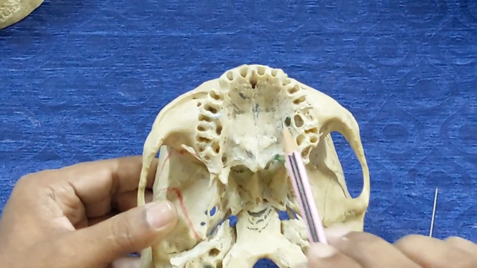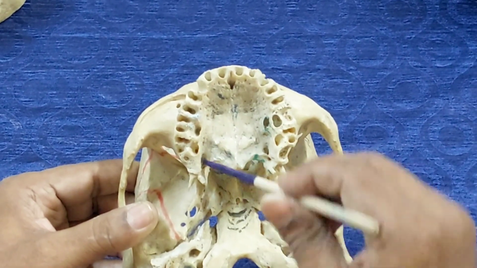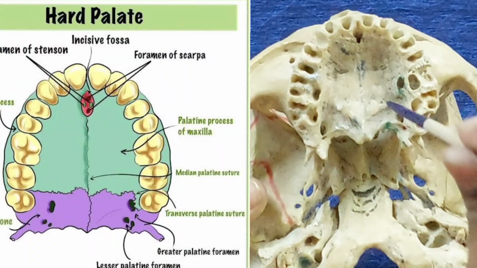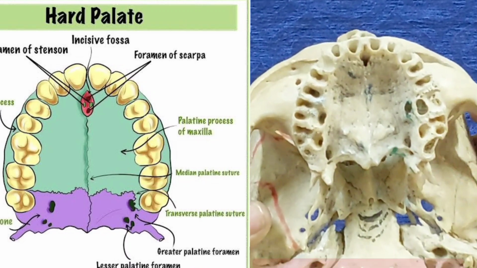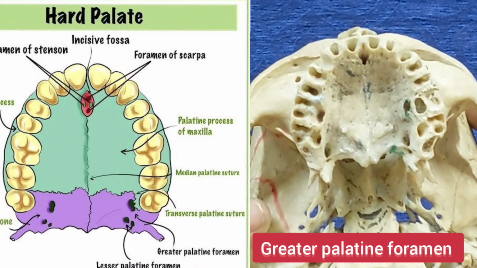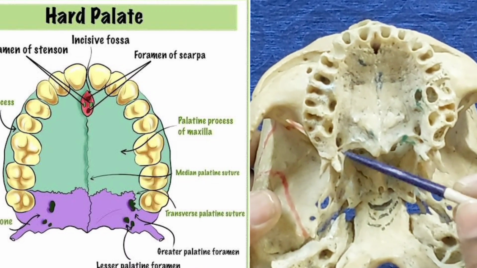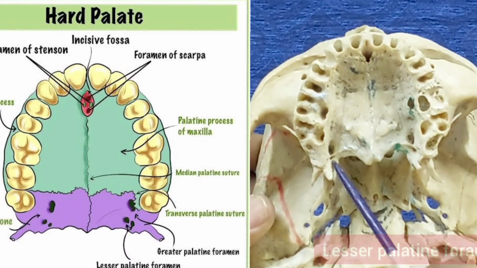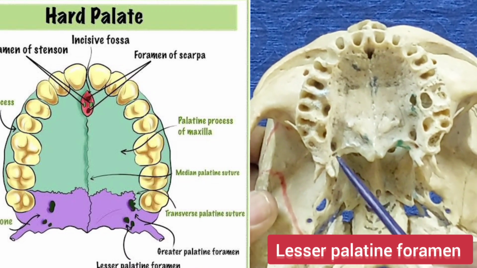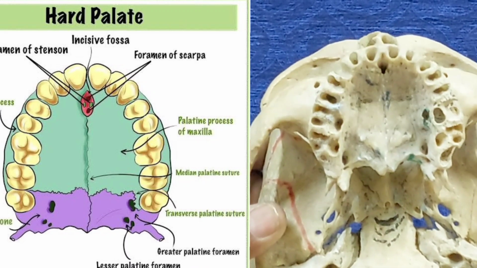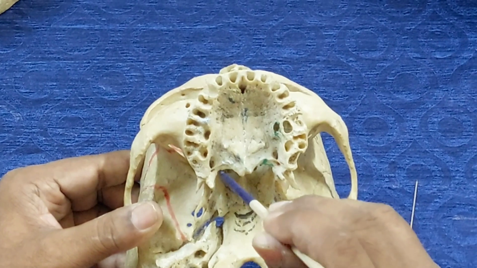Then come to the lateral side of the hard palate. Here is a groove. On each side there is a groove, and if you continue this groove up to this, here you will get one foramen on both sides. This foramen is just medial to the third molar tooth. This foramen is called the greater palatine foramen, which contains the greater palatine vessels and nerves. And behind this, here, this is called lesser palatine foramen. It is usually 2 in number, close to the pyramidal process of palatine bone, and this foramen contains lesser palatine vessels and nerve.